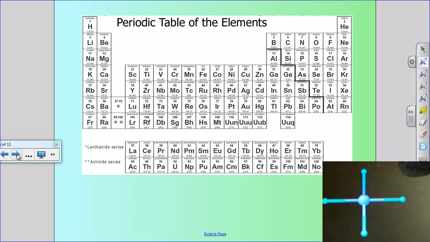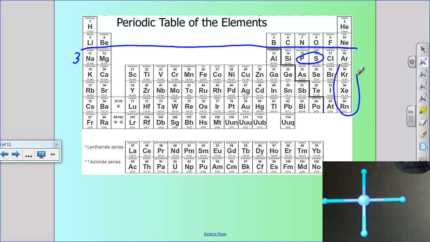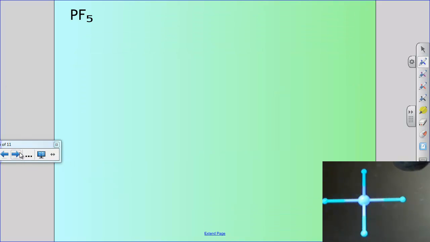Now, don't let this blow your mind because it doesn't happen that much. You'll know it when you get to it. When you start to draw a molecule and you just can't fit only 8 and still make everything bond, it's got expanded valence. So just real quick, remember that this is period 3. So it has to be something below this blue line, basically. Usually you see a lot of these two, phosphorus and sulfur, and then you see a few of these. It can be anything, but it's generally these things. That's the stuff that we're going to work with today. So let's see how a couple of these set up.